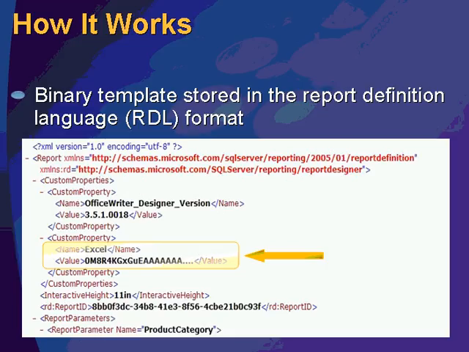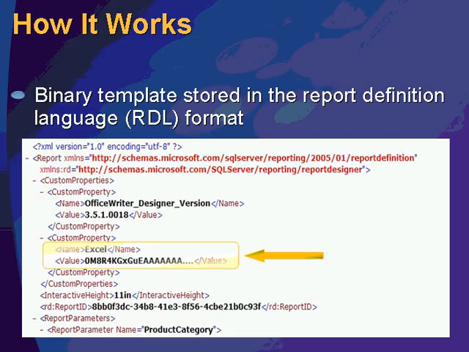Office Writer is different in that the layout of the report is defined by a binary template, not through the XML. So you can see in the slide here what I'm pointing to. That's how the binary template gets stored. When you click on Save and you generate an RDL file from the Office Writer toolbar, you're actually serializing that Excel or Word binary template into a base 64 string, stuffing it into that RDL file, and then deploying it onto the report server.